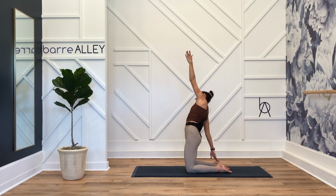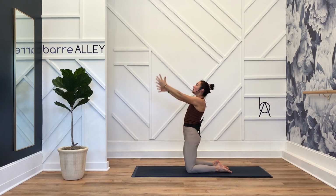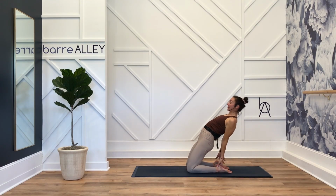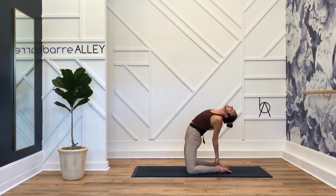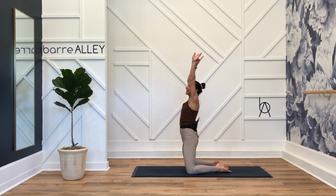Good. Return back to center, arms up overhead. Good. Lower both hands down by your hips. One at a time. Right hand, right heel. Left hand, left heel. Widen your knee stance if you need to. Squeeze your bum. Press your hips forward. Good. Maybe dip your head back, chin to the sky. Good. Release one at a time. Well done.